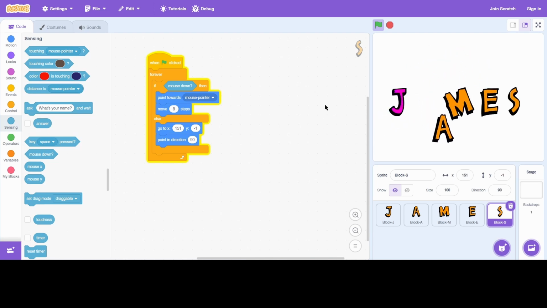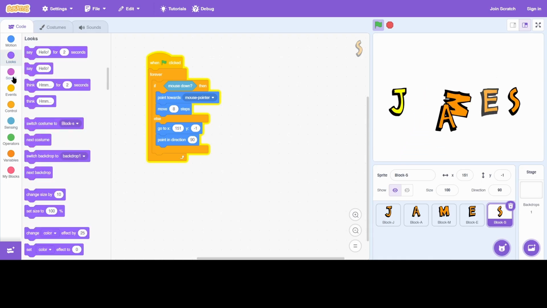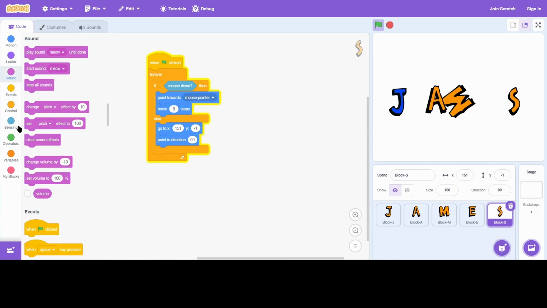If your name is longer than 5 letters, you could repeat some of these same things, or you could do some more goofy stuff and mess with this and see what else you could get. There's sounds. We haven't even touched sounds. There's a lot more you could do. So if you have more letters and more free time, go ahead and do that. But that's it for now.